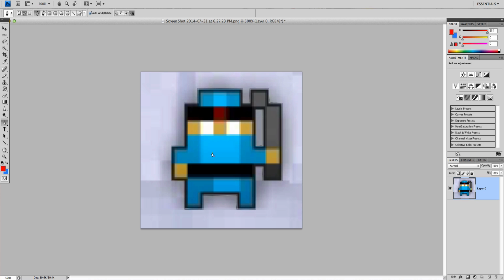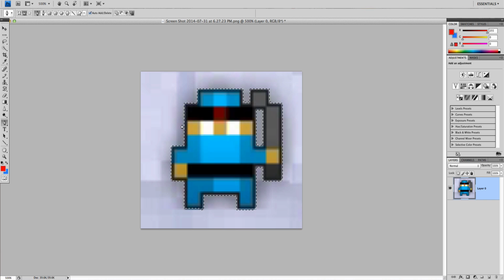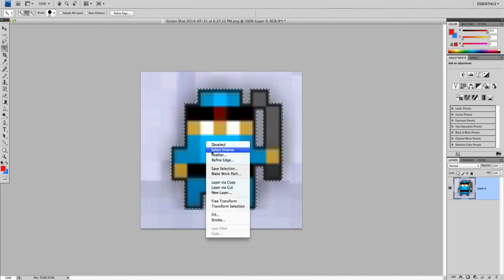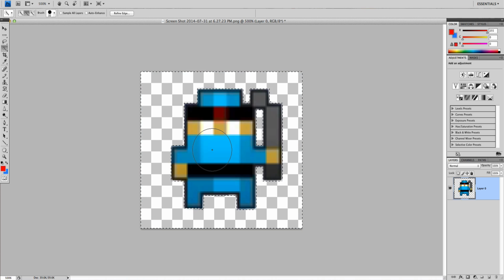Now, you're going to have to make a quick selection, or a regular selection. So you'll do that, then you'll be triggered by these flashing dotted lines. Then you want to go over here to the quick selection tool. Now you're going to right click, select the inverse, and now you're going to delete. And now his background has been removed, therefore the image will go in front of any screen. The default will be black, but that is how you cut out an image out of a background.